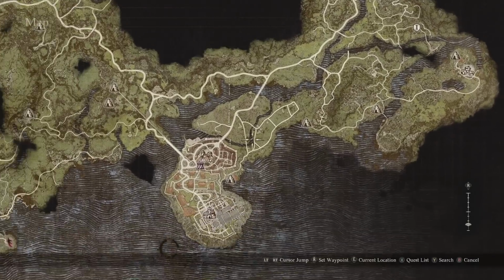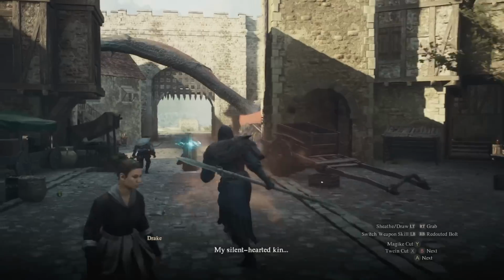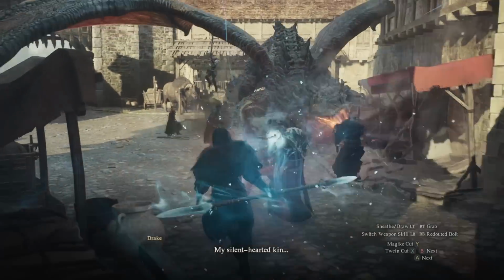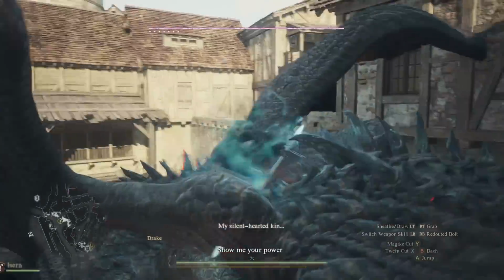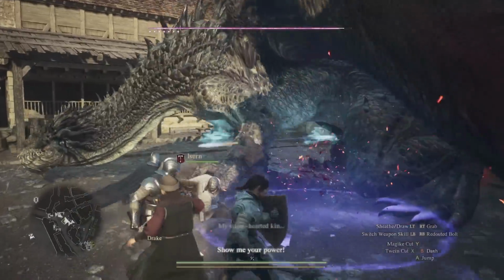The next possible drake is actually in Vernworth. Vernworth will be attacked regularly by larger and larger enemies as you progress. At a certain point, drakes will begin attacking the town, so you might even get a drake kill while you're literally in town. It's kind of an RNG event.